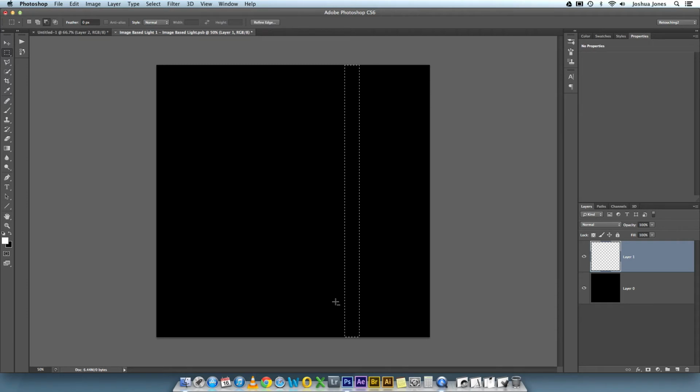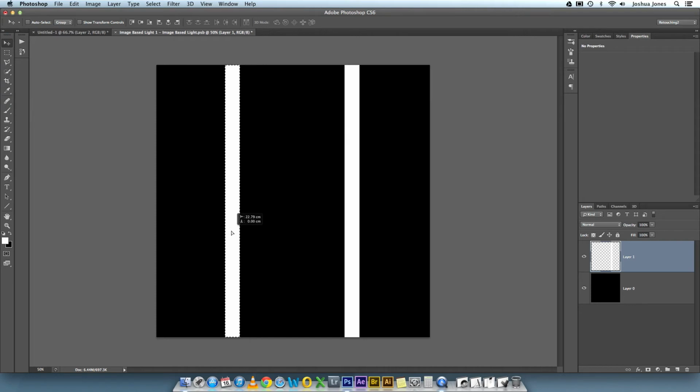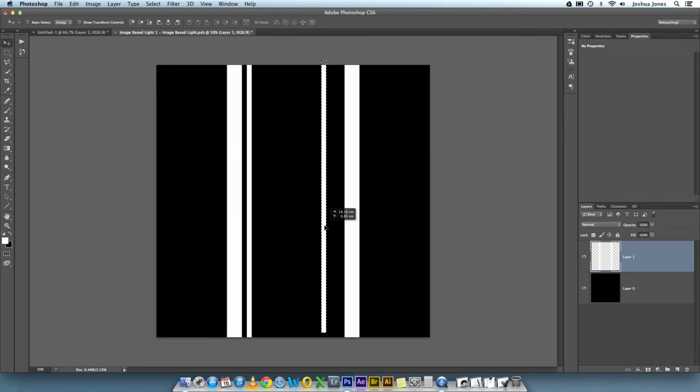So V, Alt duplicate, and I think I want one more. Just holding Alt in the move tool so I can duplicate them quickly.